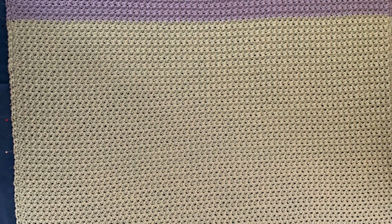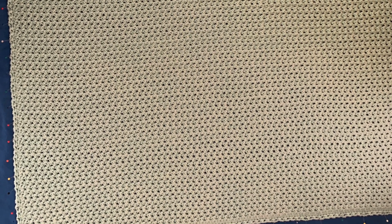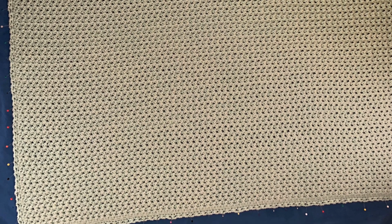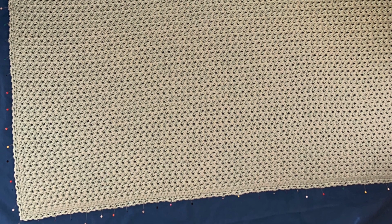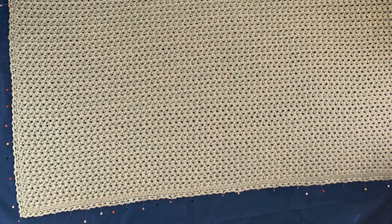I bought a large rubber mat, covered it with a sheet, placed the blanket on it and sprayed the blanket with water using a spray bottle. Once the blanket was damp, I gently stretched the blanket evenly into shape and pinned it to the mat. I left the blanket to dry before I unpinned it.